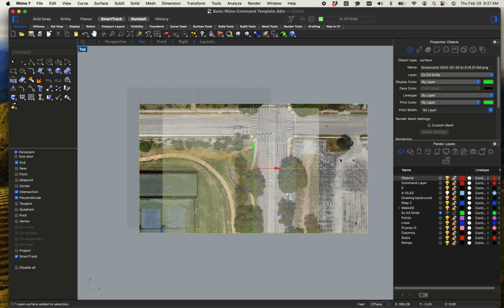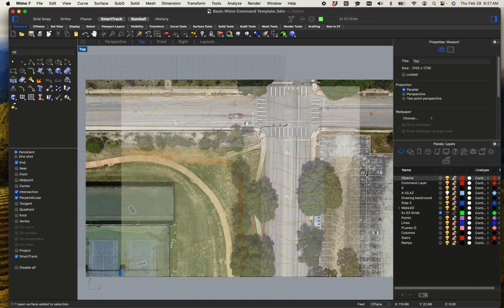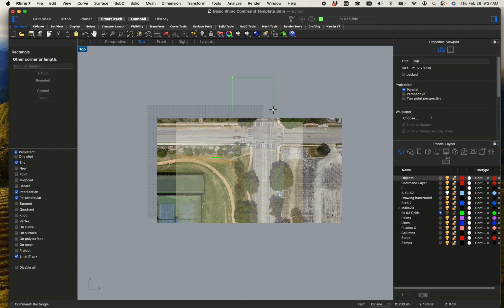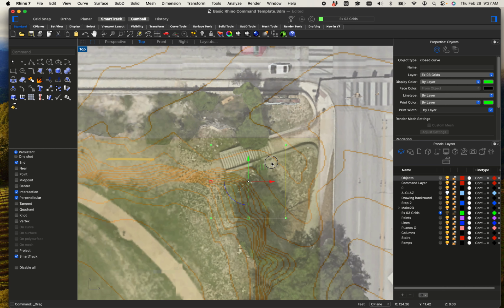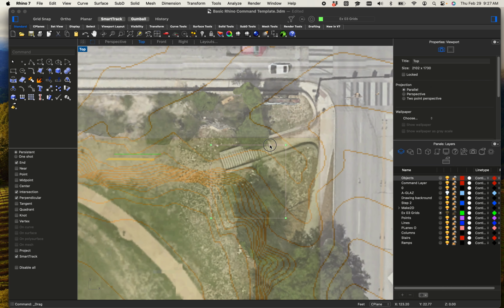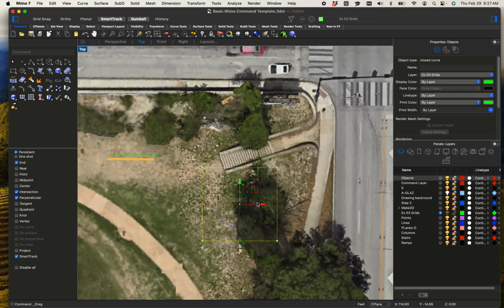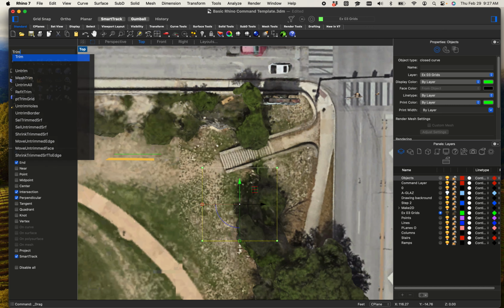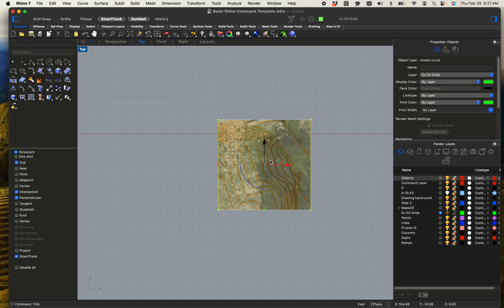So to save on some CPU usage, I'm going to go ahead and get rid of most of this imagery. Now it says I need a 48 by 48, so I'm going to make a rectangle that is 48 feet, enter, by 48 feet, enter. I don't need a lot of this, right? So maybe I just need this small portion. Yeah, there's a lot of lines going on there, but I do want maybe a little bit of this flat part, a little bit of the other part going on. I kind of want some of that flat stuff up there and a little bit of flat stuff down there. I'm not really worried about that tree, so I'm going to hit trim and get rid of everything I don't need. So pretty much all of it.